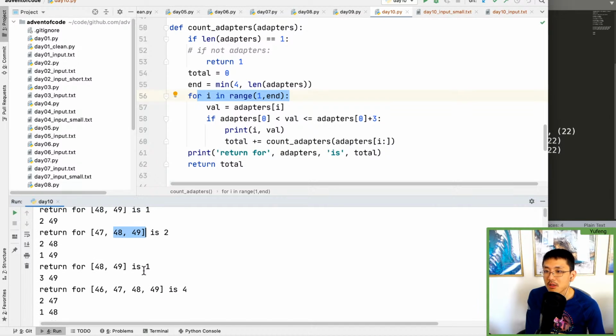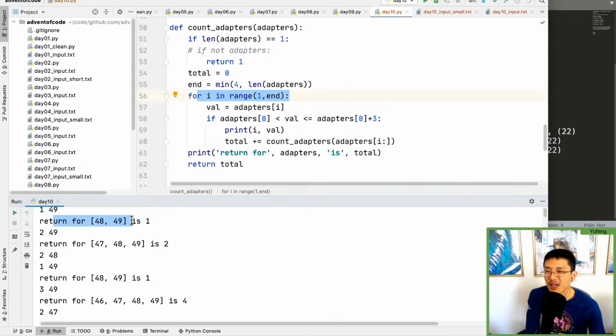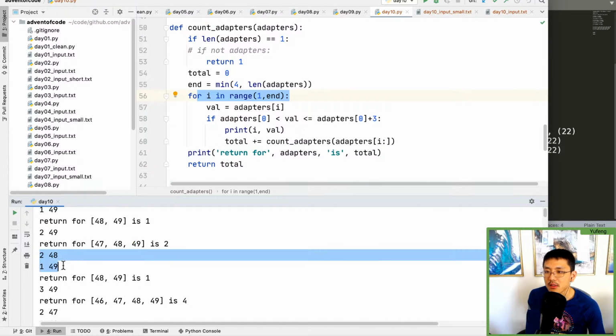That seems good. And then 48 or 49 is 2, and then it went up a level where it looped to the second 48.